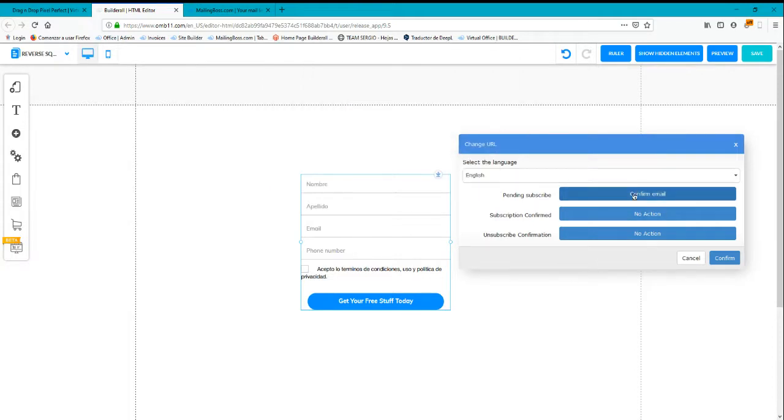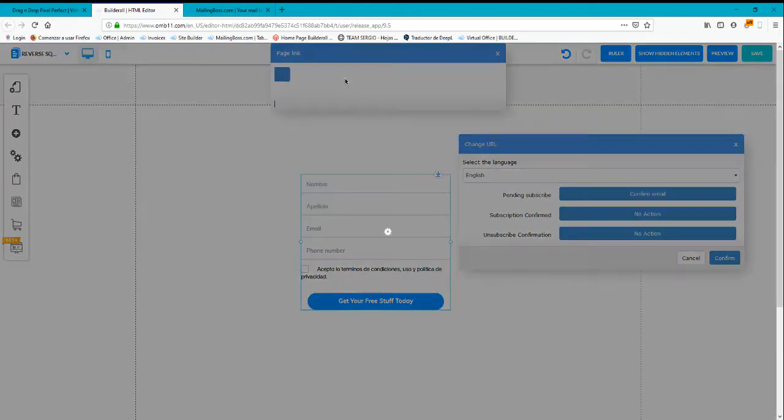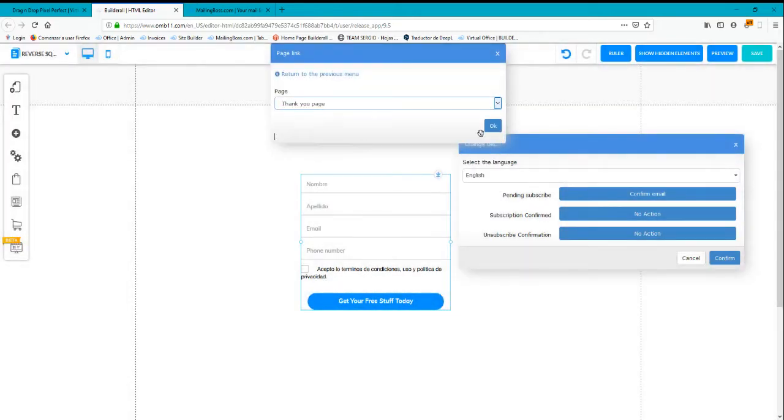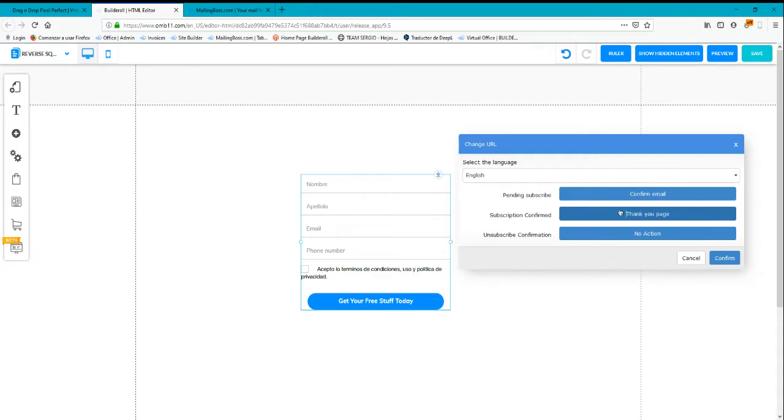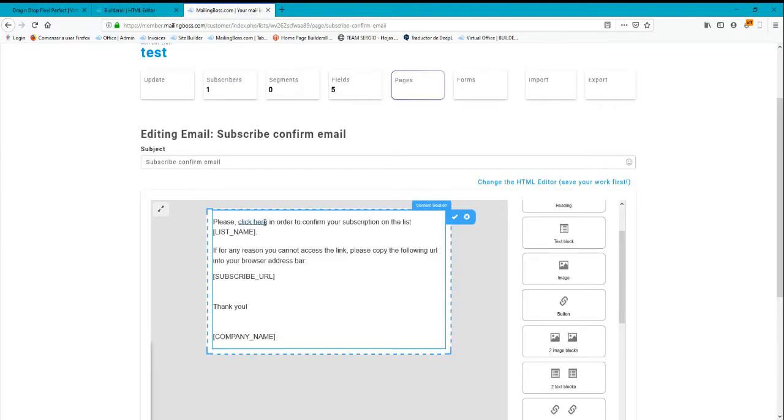You have to create these pages. These pages are not created by themselves, so you have to go into your layout and create the page. For the second option, I'm gonna select the thank you page here. The second redirection is that after they fill in this information and click over here, they will be taken to the confirmation page. So they will need to go into their email, right? Open the email they will receive, which will be this one, and click over here.